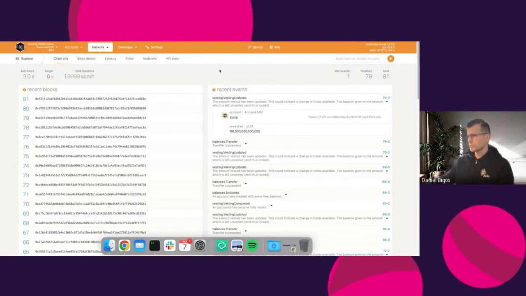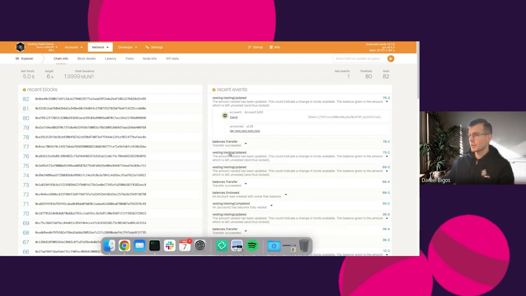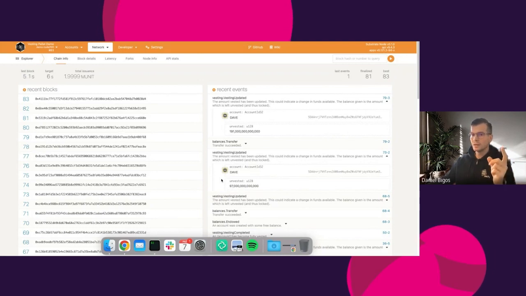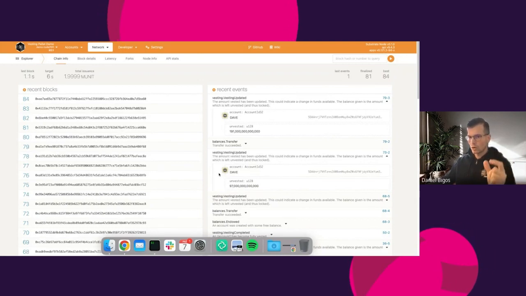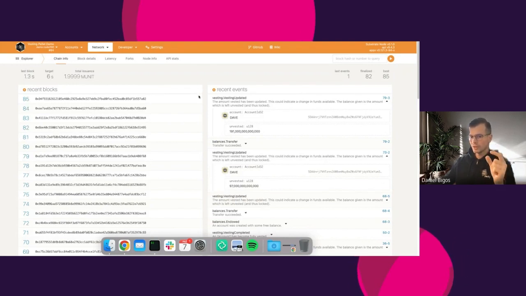So in that event, we can see that there are 191 unvested tokens, but with the previous unlock, there were 97 tokens. So basically, each call of vested transfer also unlocks vested tokens to that account.